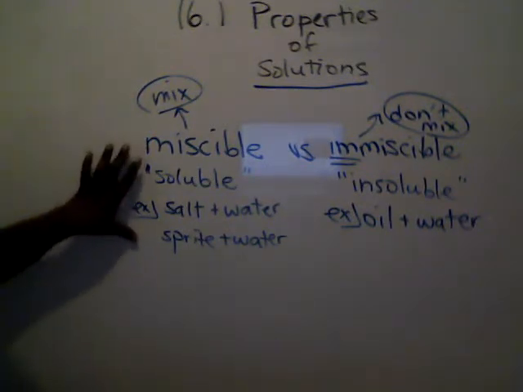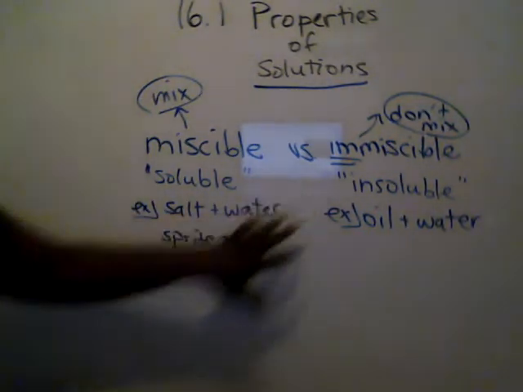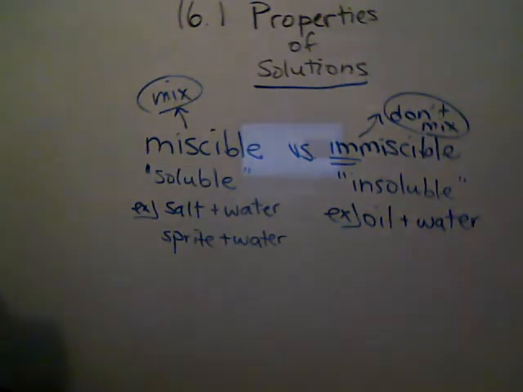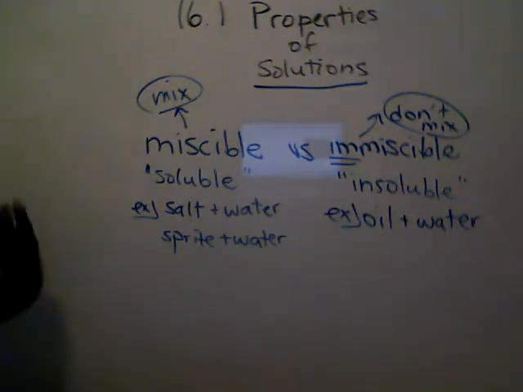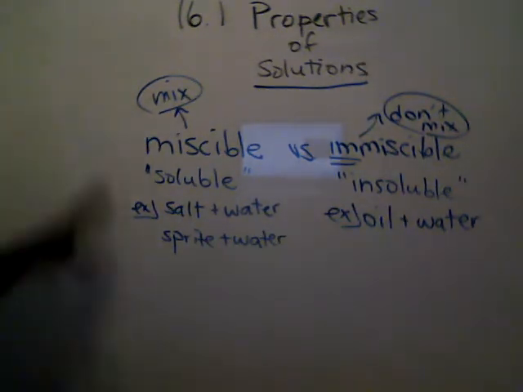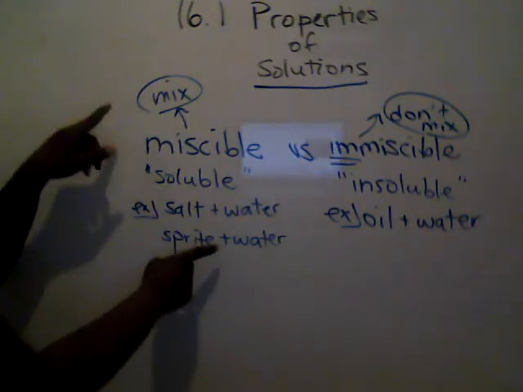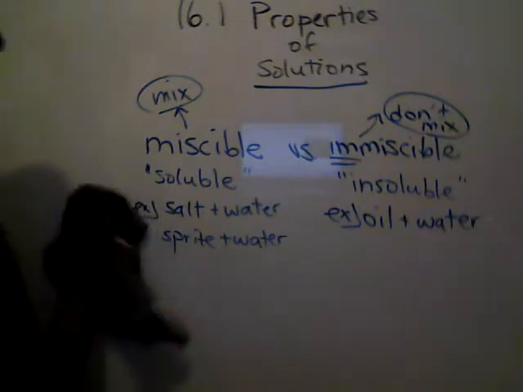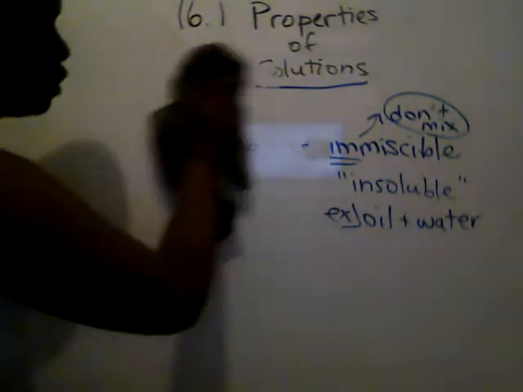Generally speaking, for chapter 16, we're only able to deal with things that are miscible, things that are actually able to dissolve in one another. Immiscible things are important, but they're hard to calculate since they're not mixing together. So when you get to the calculation part of chapter 16, towards the end, we're going to be focusing on just things that are able to mix.